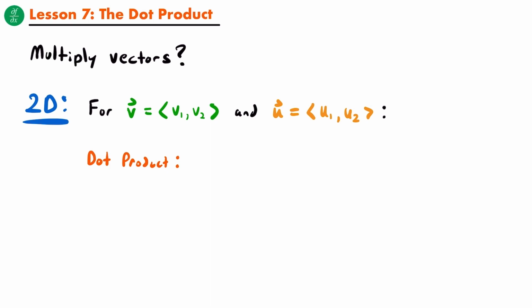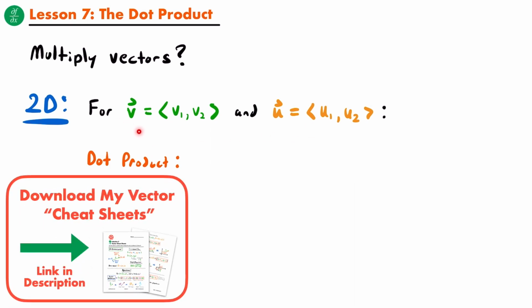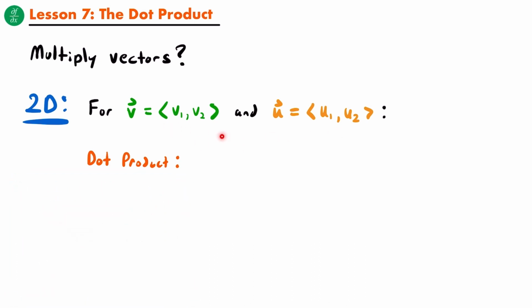Okay, and so let's start by looking at the dot product in 2 dimensions, meaning that we have vectors within a 2-dimensional coordinate system. In this case, you can see we have vector v and vector u. Both of them are position vectors of 2-dimensional points. And so if we want to multiply vector v by vector u using the dot product, what does that look like? Well, from a definition standpoint, what the dot product will do is add the product of corresponding components between our vectors. And so here's what that looks like.